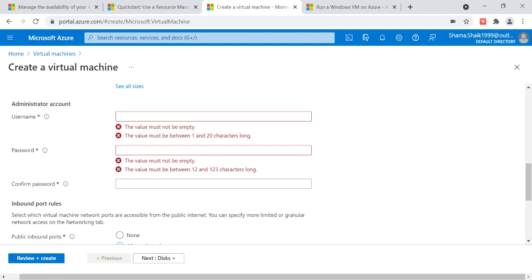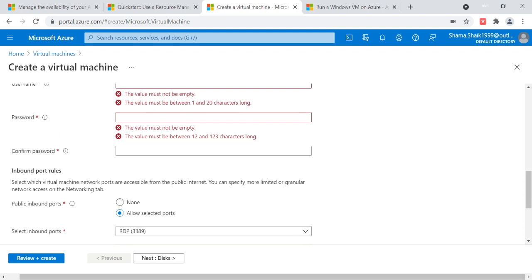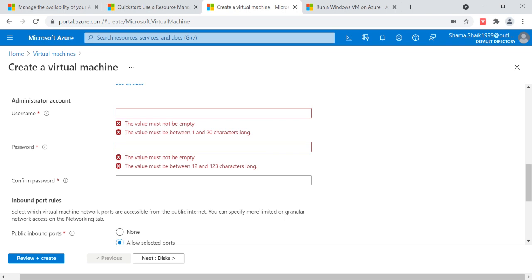Coming to the password, it should be 12 to 123 characters long. So confirm the password. In this virtual machine you will use this username and password. Coming to Linux, you will also have the SSH key concept. While we are discussing the Linux virtual machine, we are going to discuss those things, but not now.